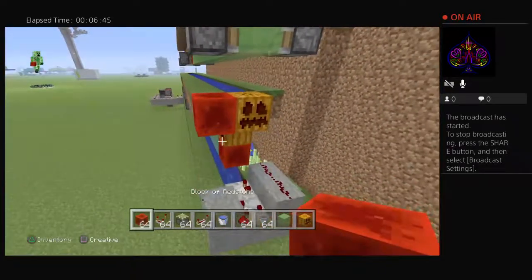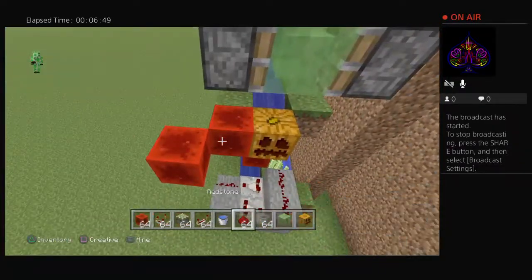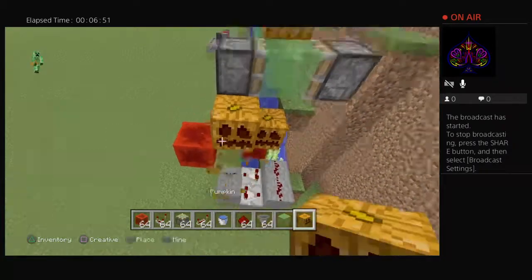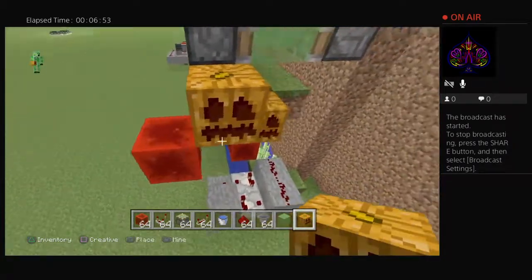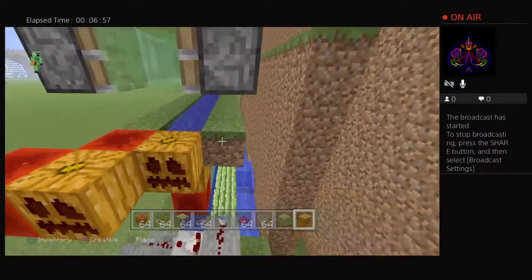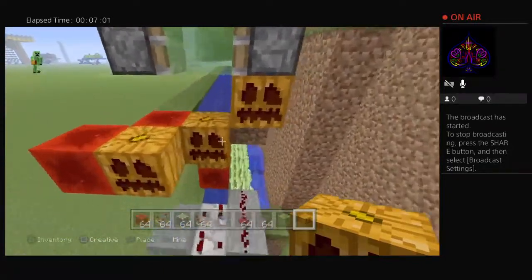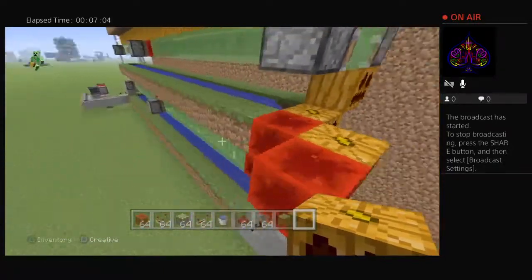So this needs to be here, and then there will need to be one here. And then when it comes up, so this is all the locations you're going to need pumpkin blocks is right here. And I will show you why.